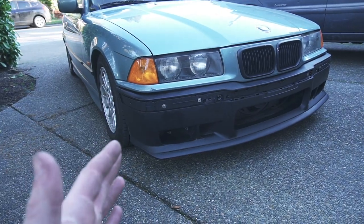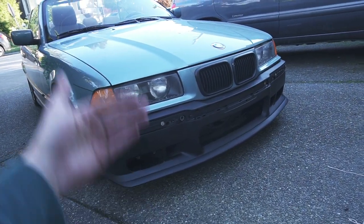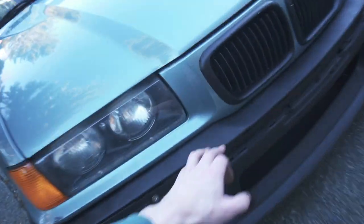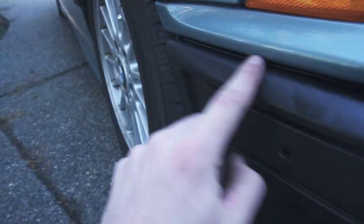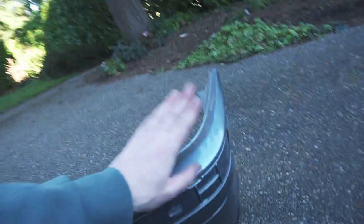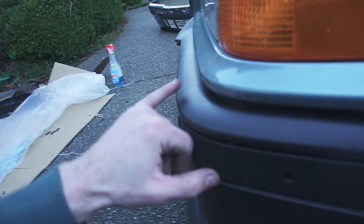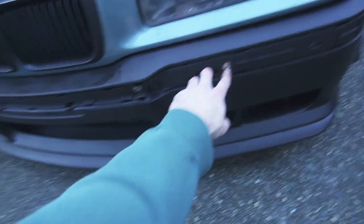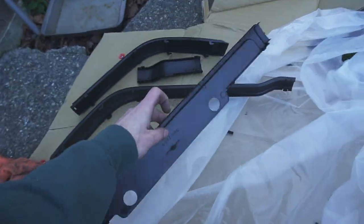From a fitment perspective, this is great. My biggest issue with the entire installation was those stupid plastic pins that hold the plastic bumper to the metal support behind it — but that's not the fault of this bumper. This bumper fit perfectly onto that metal support. The panel gaps look great; this side will be slightly more supported once everything is bolted up, but honestly this panel gap is better than it looked from the factory. On the other side I need to bolt in the liner, but again, pretty good panel gap. From a first impression perspective, this has been a great success. If you're thinking about buying this bumper, get ready to find some really flat washers and bolts to replace those stupid plastic clips.